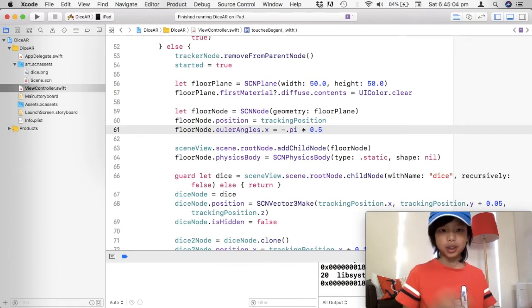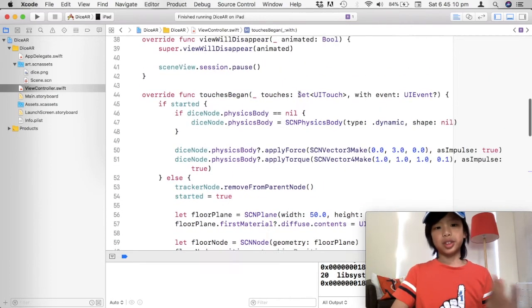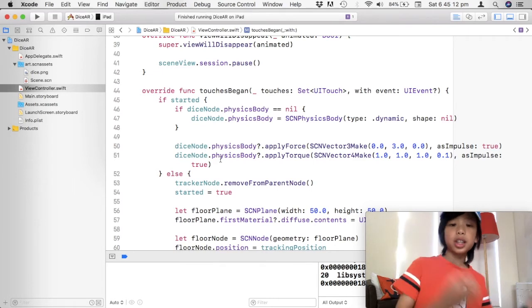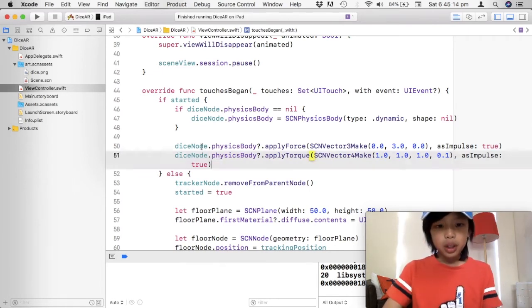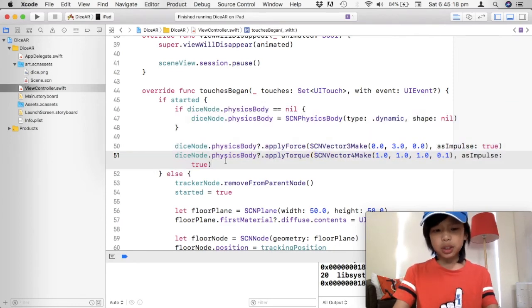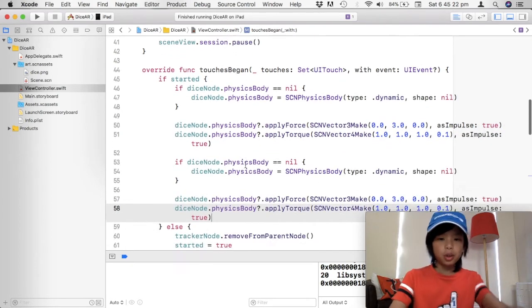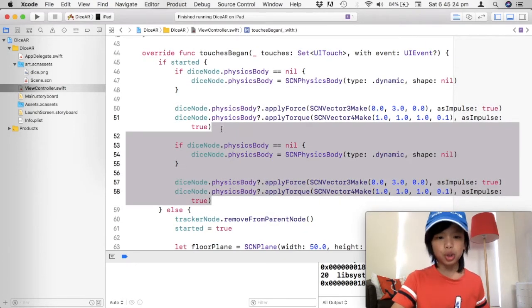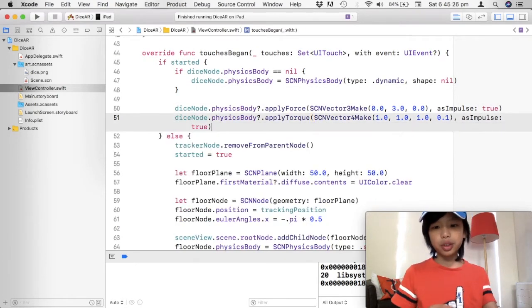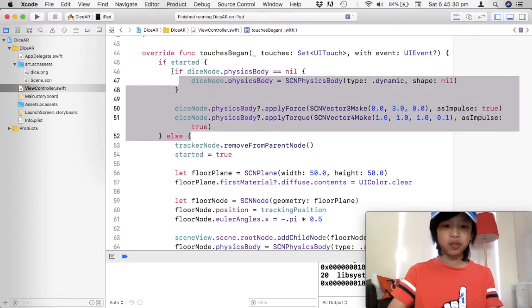Well, that's good, but for time we'll also make the second dice roll. Well, we could just copy and paste, but I mean, look, this is getting too long. So what we could do instead is just make a function. That's simple.